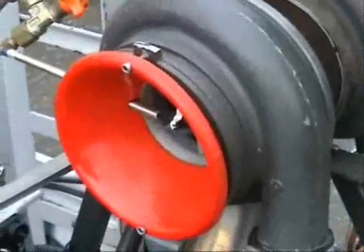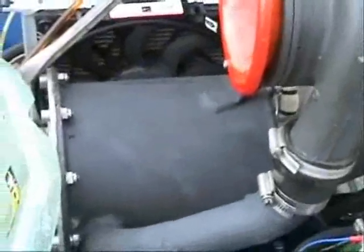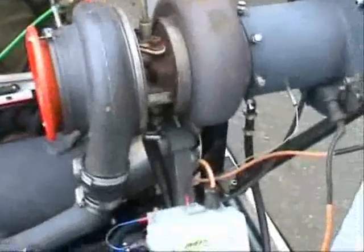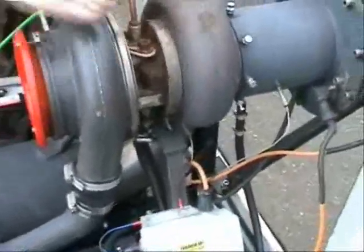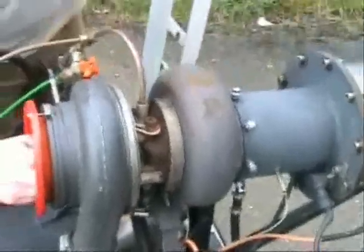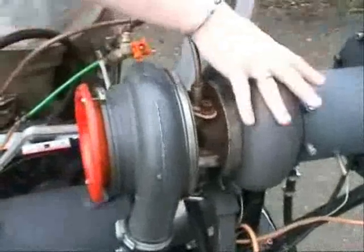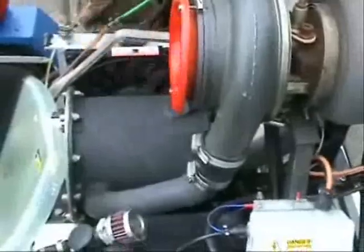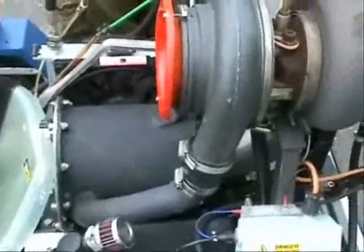You then switch the fuel on, add the fuel, ignite the fuel inside here. The air expands rapidly — when you heat air it expands rapidly. That's then forced through this pipe, through the turbine scroll and out through the exhaust. Because it's being forced through there, it's spinning up the two turbines which are fixed together inside here. With it spinning this end, it's forced to spin this end as well, which in turn draws more air in. After about 15–17,000 RPM it will start to self-sustain and build up speed.